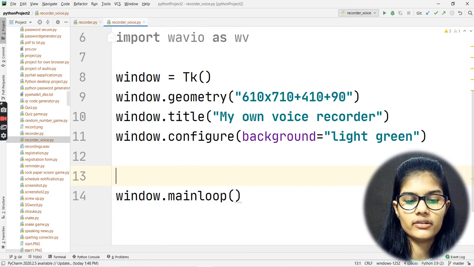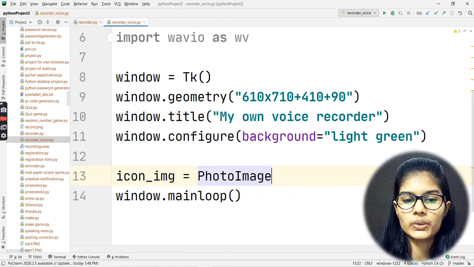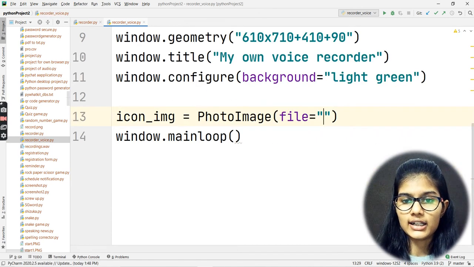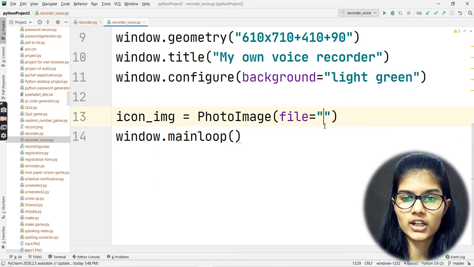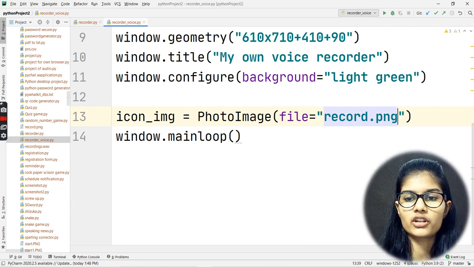Let me just write here a variable icon underscore img. Okay, and into that I'm going to use the function PhotoImage into the bracket. Now what's my file name, what's the name of that file which I had put for the pic? So that name which I had put is record.png.